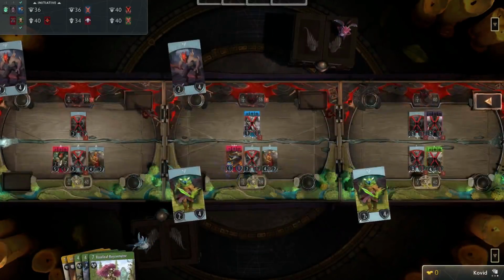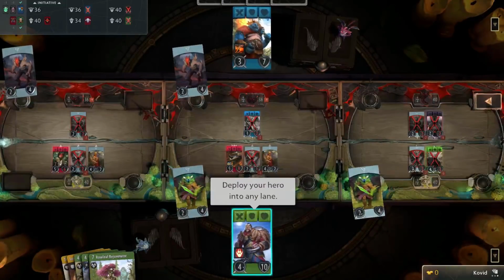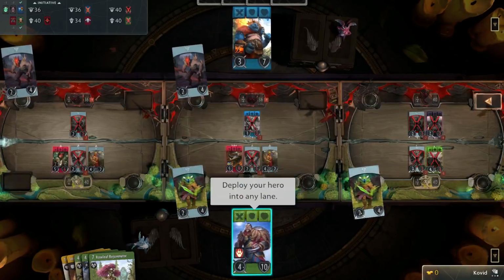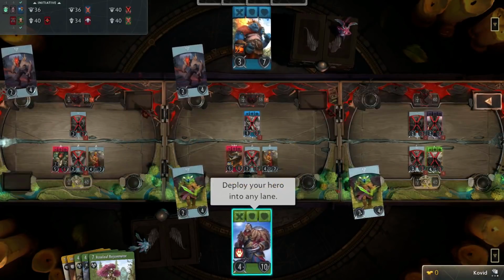And now we're into the second turn proper. Hero deployment. Let's see what the tutorial tells us about this. So I can deploy my hero, my new hero Lycan, into any lane. Now as I said before, hero's colour matters a lot in terms of playing cards. At the moment we cannot play any green cards in the first lane, the left lane, or the middle lane, the second lane, because we only have red heroes in these 2 lanes. So ideally, Lycan needs to go into either of these 2 lanes so we can start casting cards of that colour.